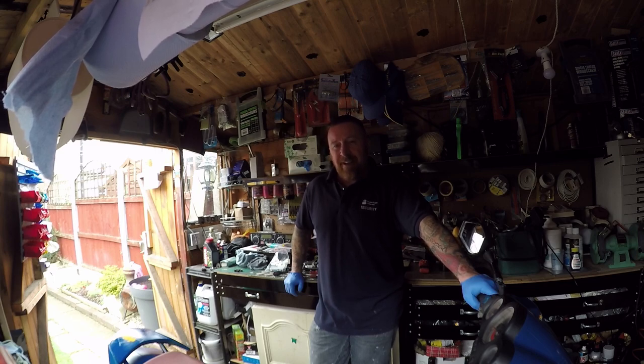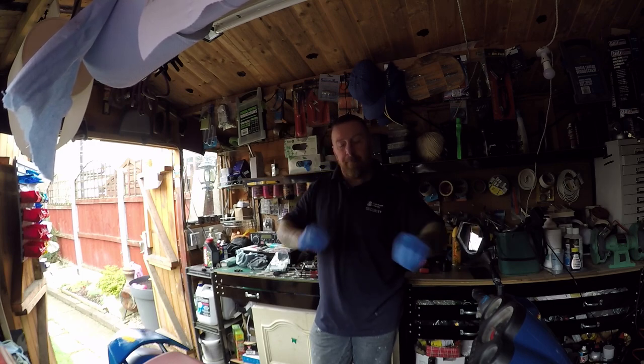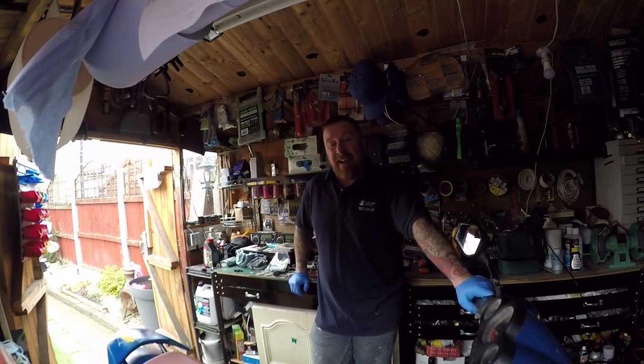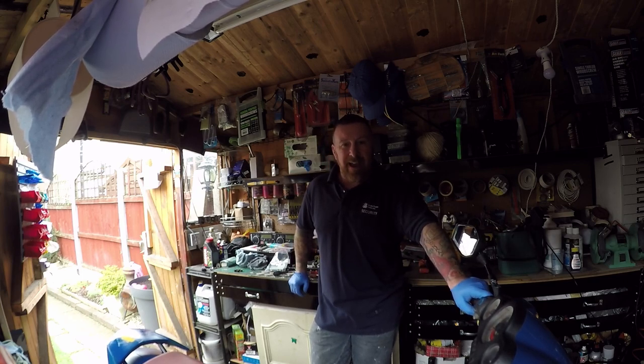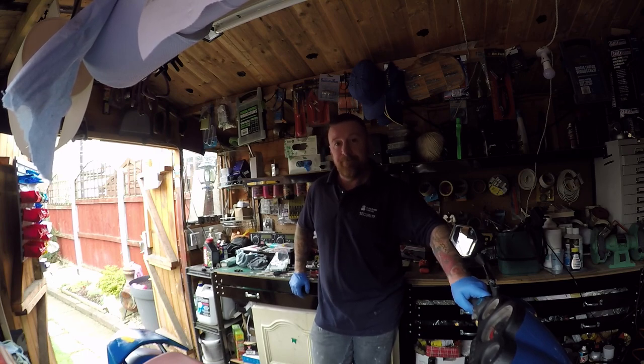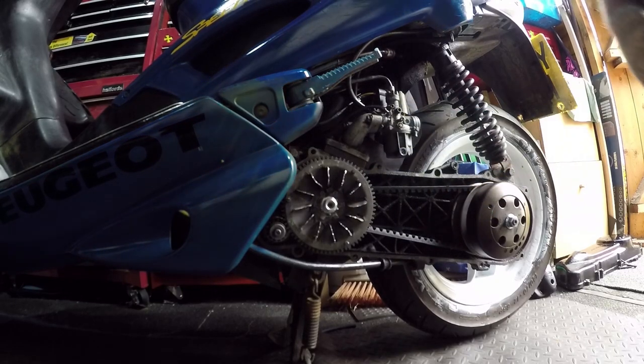Now, if you remember rightly, last time I couldn't adjust the air petrol mix on this one because it was a fixed little one. So I'm gonna show you a quick life hack today and what I intend to do. I already took the cover off and did the little job. I wanna show you how easy it is to do so then you can tune your carburetor. What you're looking at now is the variator, and here is the carburetor.